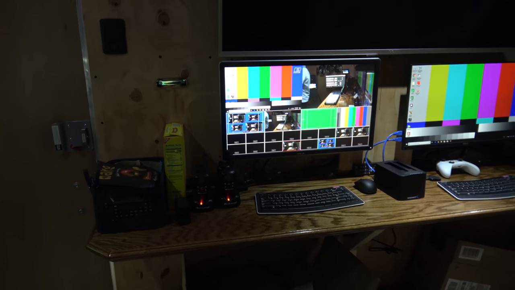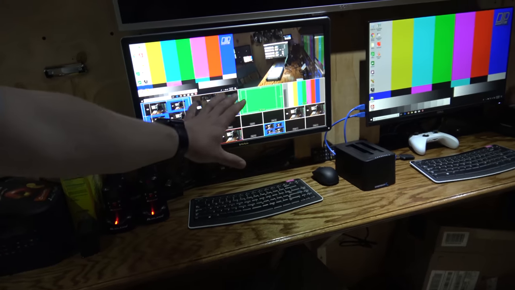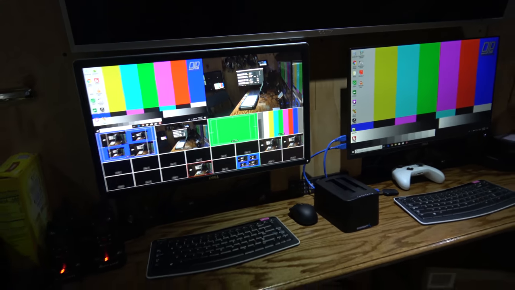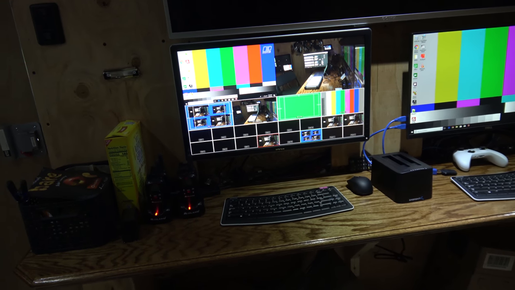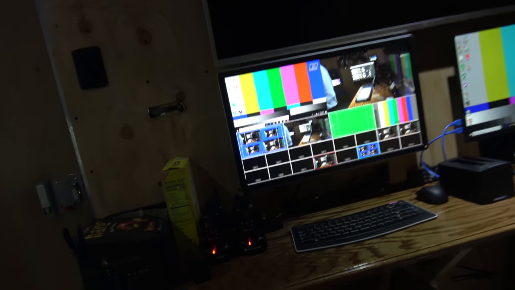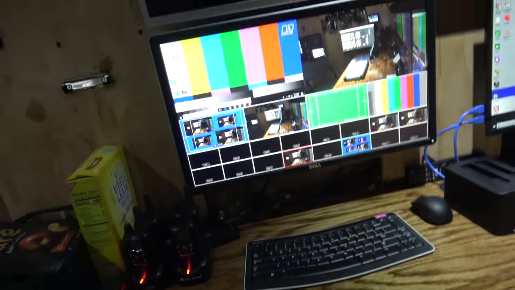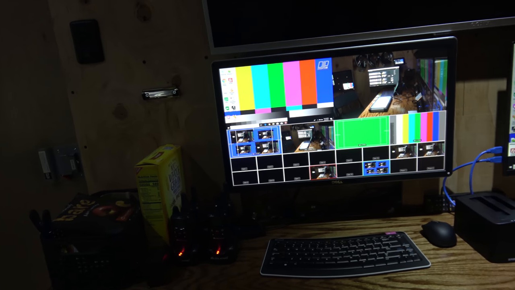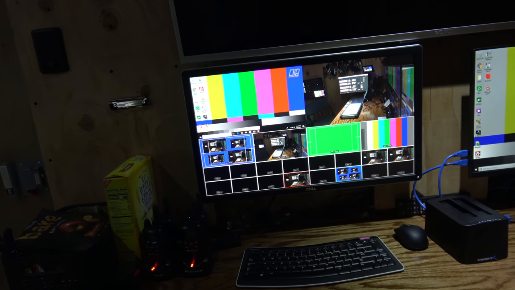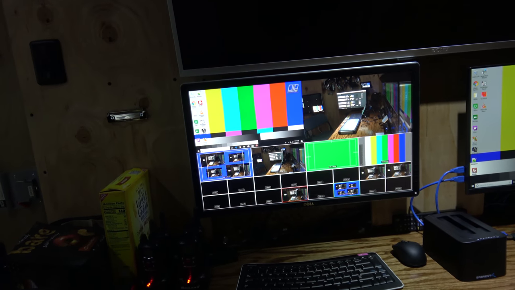All right, and then just to the right side here, the first station here is primarily designed for graphics, sometimes playback. There is actually not a dedicated computer at this station, even though you can see one. This station is designed for plugging in a laptop, and there's a Thunderbolt cable there, it's hard to see, for getting video in and out of the production system here, and that's coupled to a Blackmagic UltraStudio 4K underneath the desk. This, as almost all the other monitors in this trailer, is 4K, so you can see the program window at full resolution when we're shooting 1080p, or at least a high resolution preview if we happen to be shooting 4K.